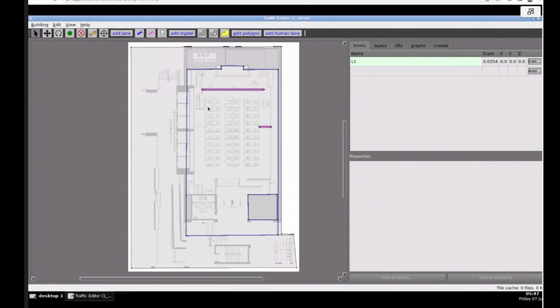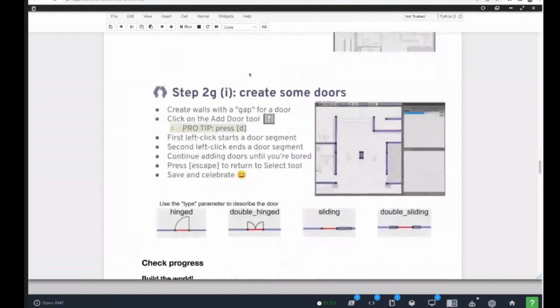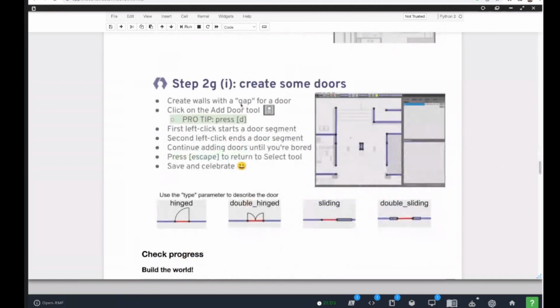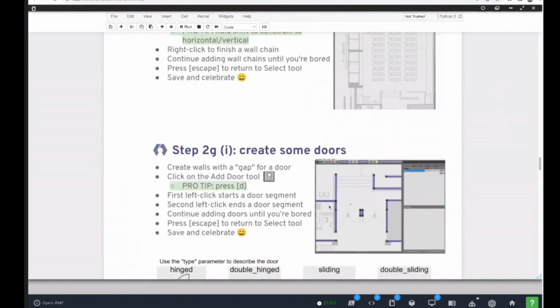So we have the floors and the walls ready. And let's see, what else can we add? We can add some doors. OpenRMF supports a few different types of door models. We have the hinge door, where there's a hinge on one of the vertices, and we swing or pivot about this vertex. We could also have double hinged, where you have two doors that swing outwards or inwards. We have sliding doors that slide into the walls. And again, these can be of the single or double variant.